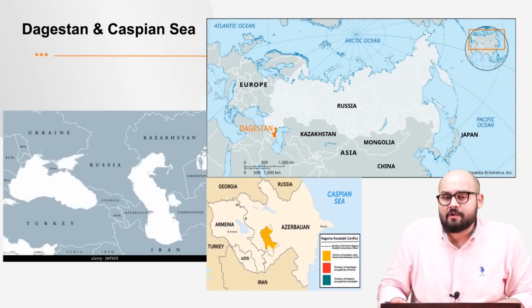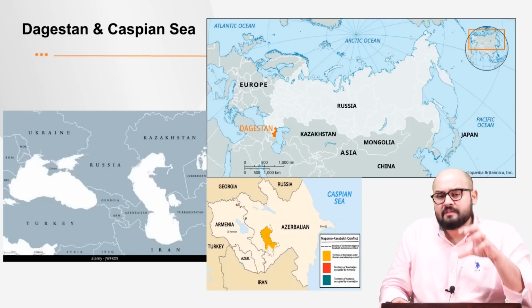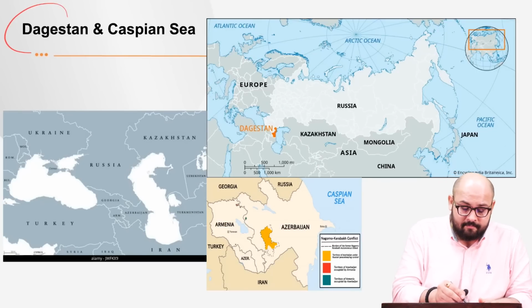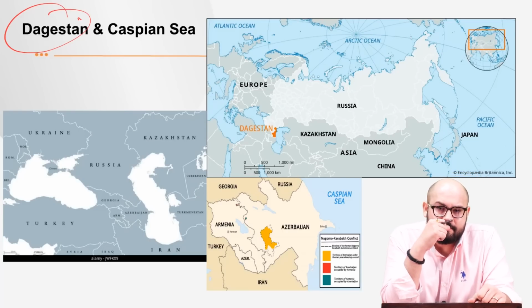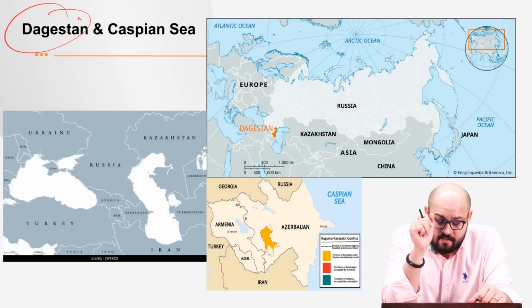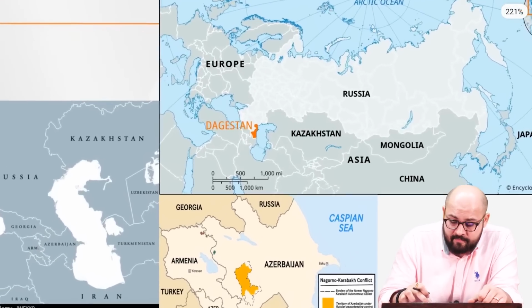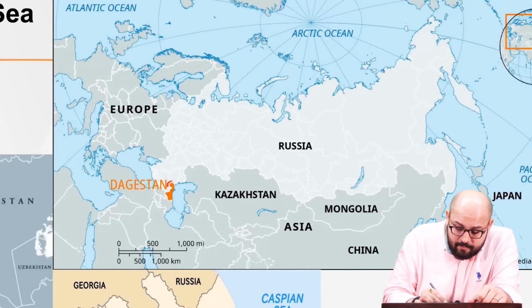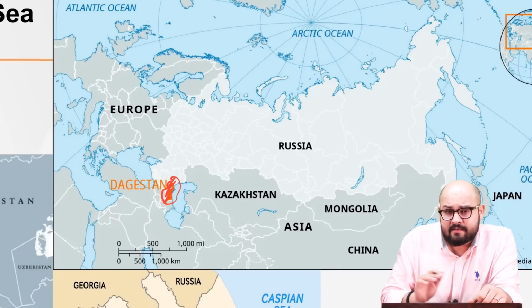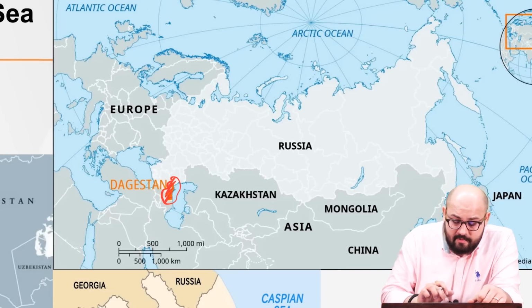Recently there was an incident in a region of Russia called Dagestan, right? We have witnessed an Islamist attack in Dagestan, and that is the reason it becomes important for us to have a good understanding of where this place is and the adjoining places. If you look at this map of Russia, you have a particular province, Dagestan here. Now, it joins the Caspian Sea. So just remember where Dagestan is.